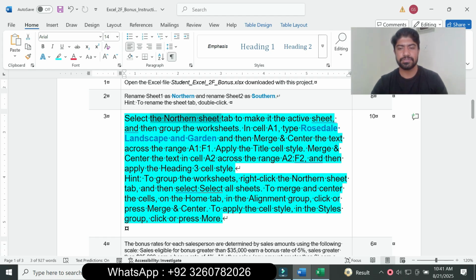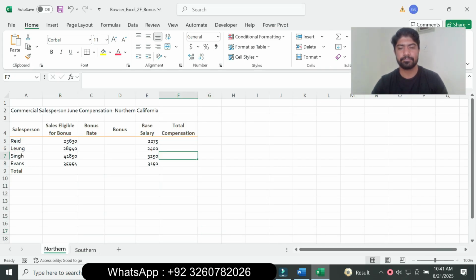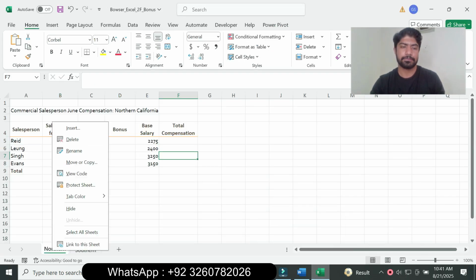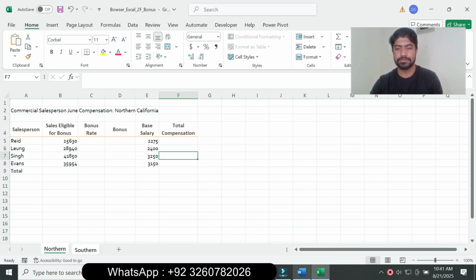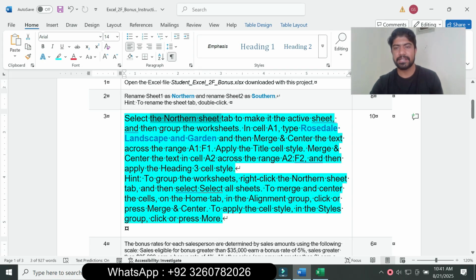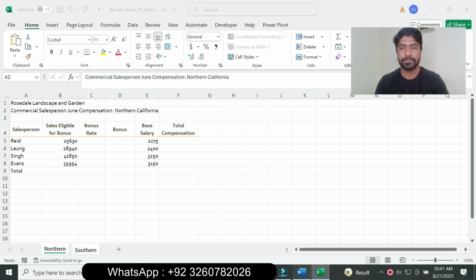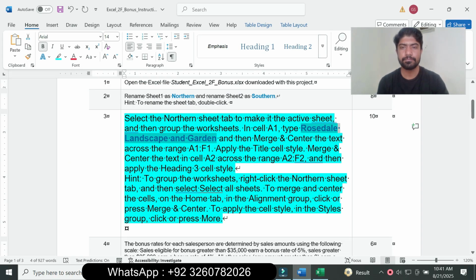So select the Northern sheet tab. It is the active worksheet, and group the worksheets. Right click and select all sheets, and next in cell A1, copy the title and paste the title in cell A1. Select A1 and press enter. Then select A1 to F1 and merge and center the text.